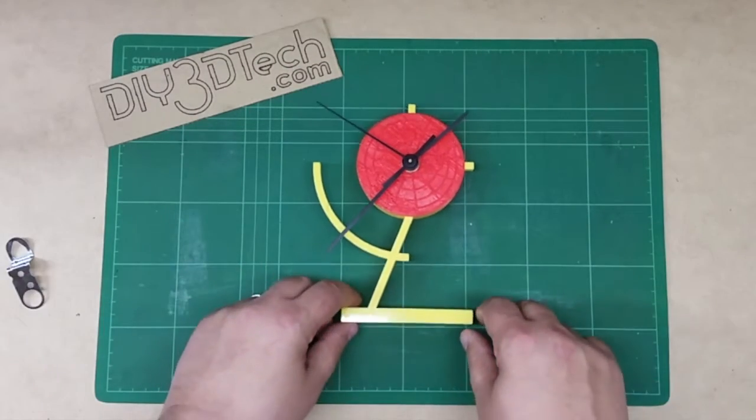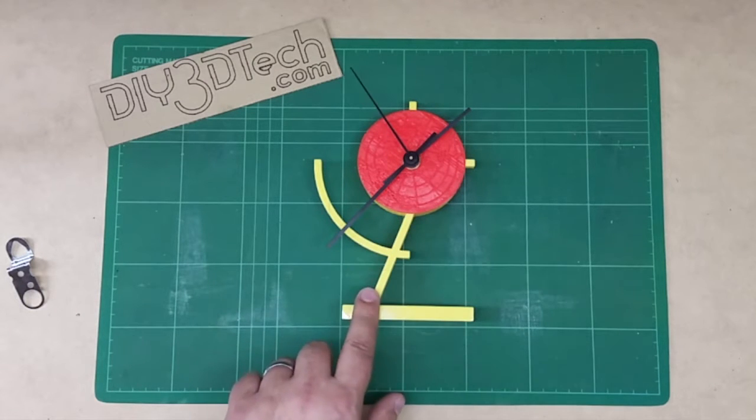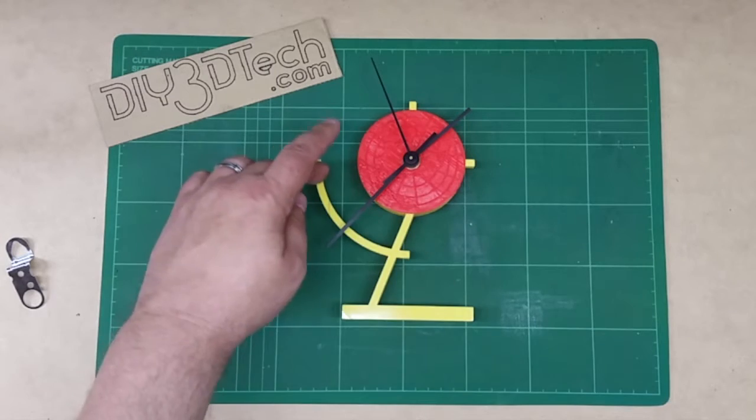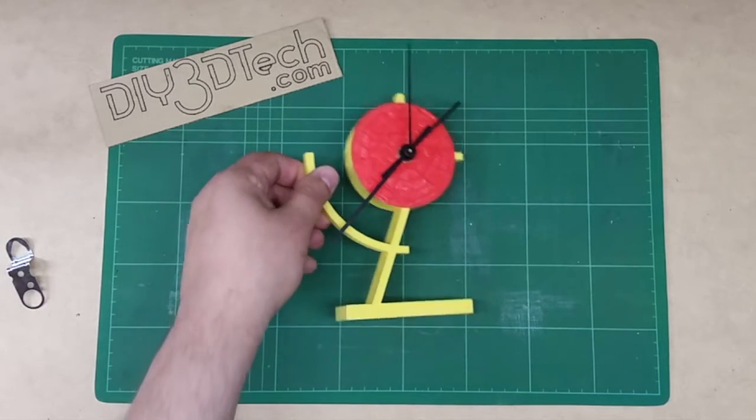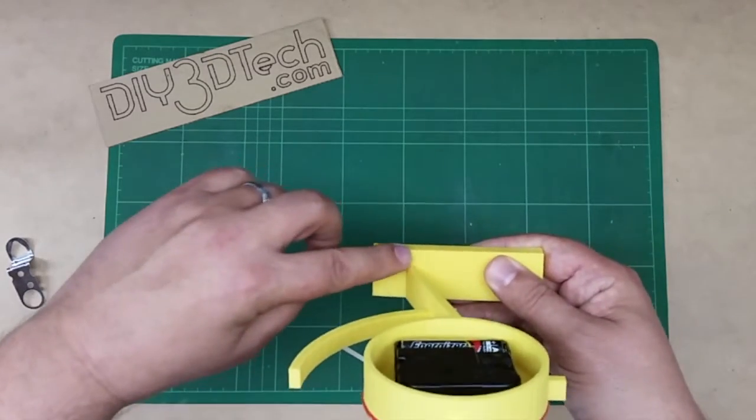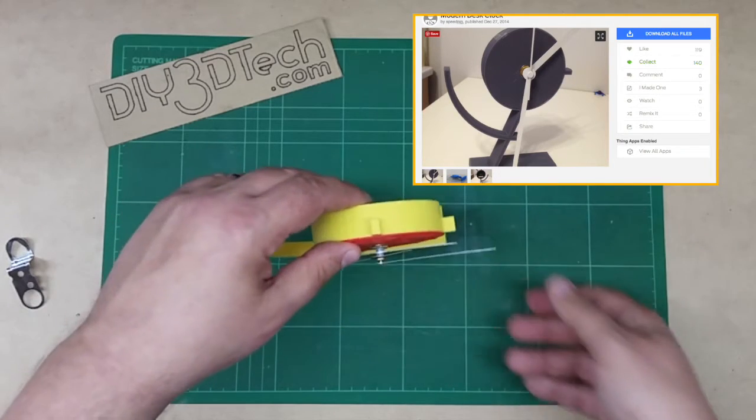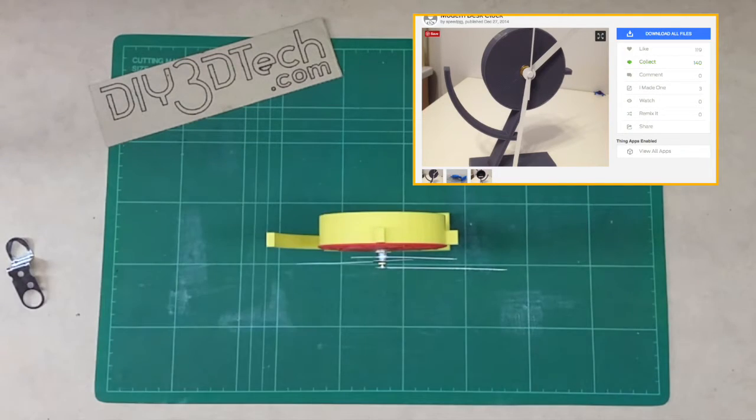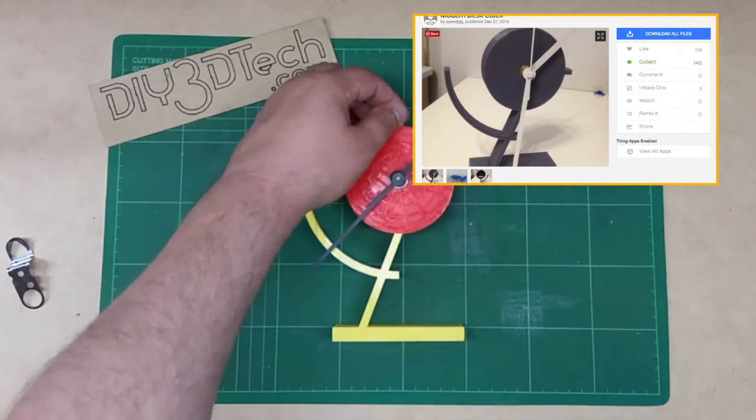And again, part of this channel is to talk a little bit about 3D design and the way that they've cantilevered this and then balanced it with this other piece is very, very cool. It makes it very, very stable. And you also notice the offset back here that they did. Again, did a very nice job at balancing. So it sits on the table and it's actually pretty hard to tip over.